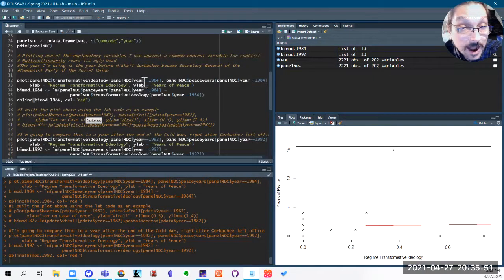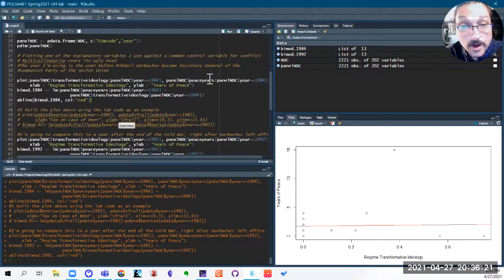In the square brackets like that, it says we're plotting that variable, but only from the cases where it's 1984, 1982 in the lab, 1984 in this demonstration. I have to obviously use the data frame name that I use, which is panel NDC. So if I used pdata, it wouldn't do any good because I don't have something called pdata.